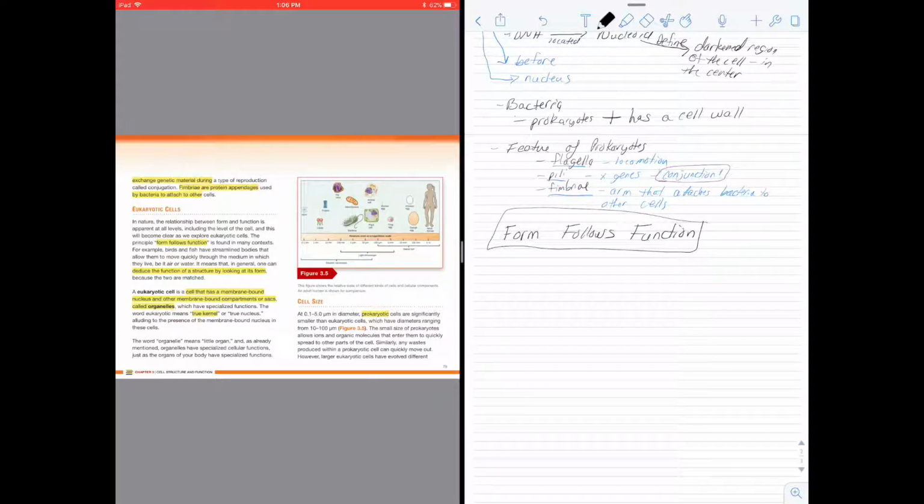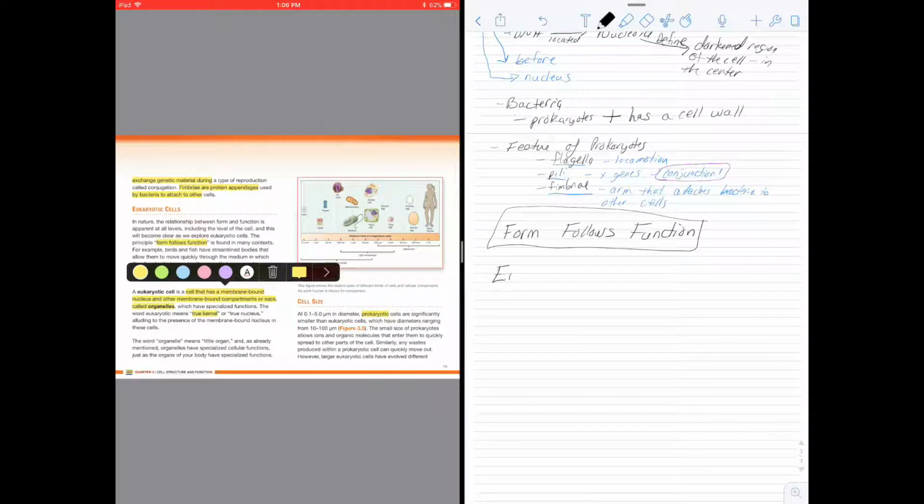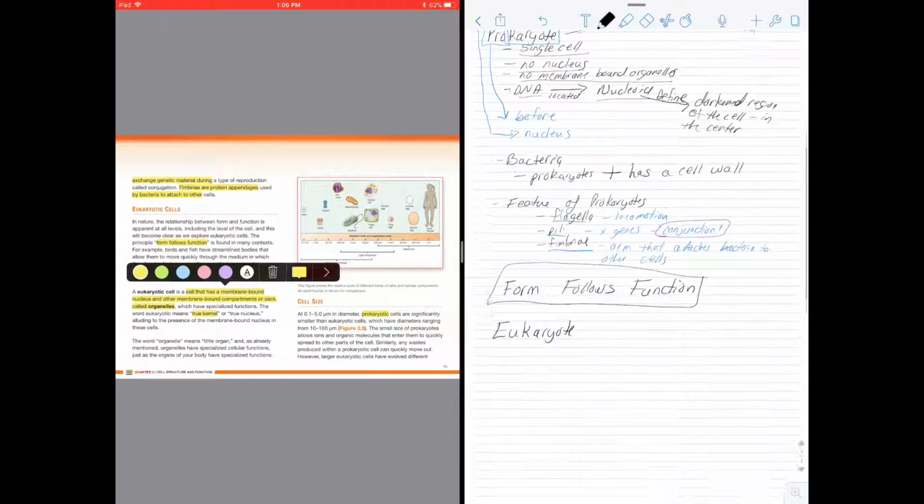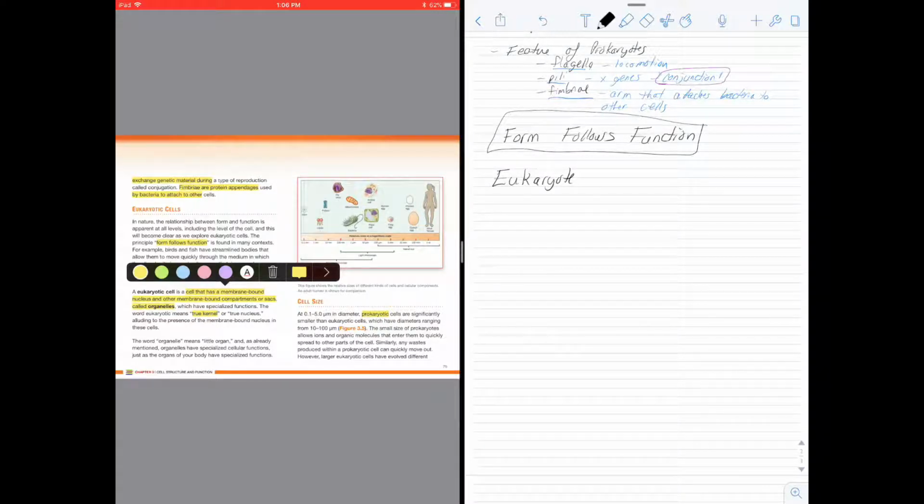Okay, and then we're coming over here. A eukaryotic cell is, okay, so I know, a cell that has a membrane-bound nucleus. So I'm over here, and I'm going to write down eukaryote. Now, this is important because basically what they're doing is they're telling you how a eukaryote is different from a prokaryote. So these are the really important points. If you come back up here, you'll see that you wrote single cell, no nucleus, no membrane-bound organelles, DNA is in the nucleoid. Now what you're going to do with the eukaryote is write what that is. So a cell that has a membrane nucleus.